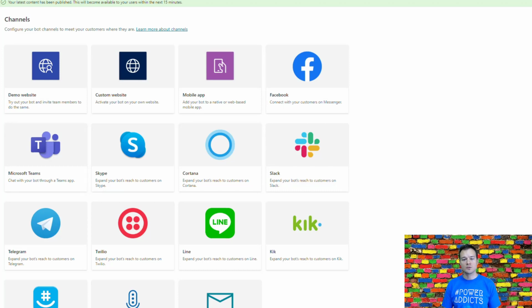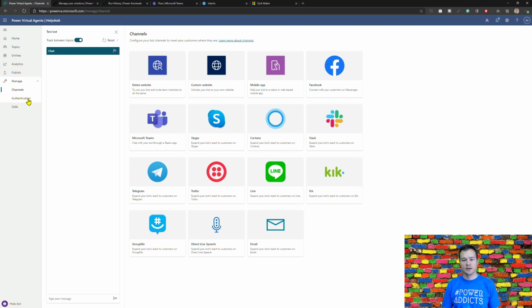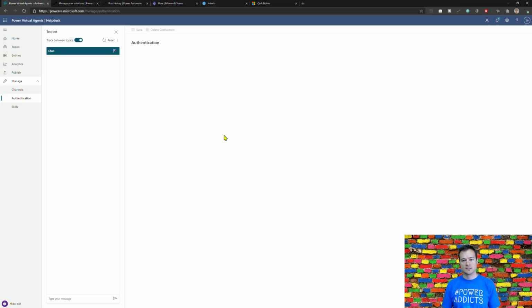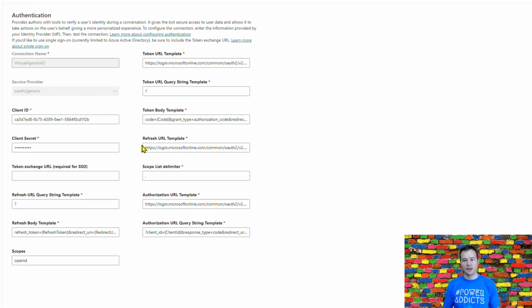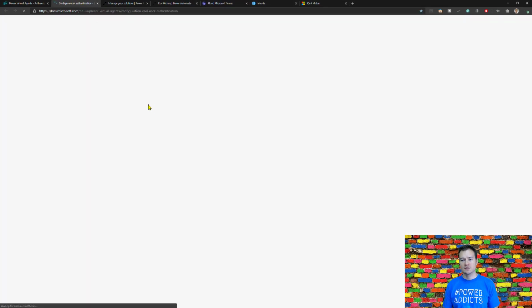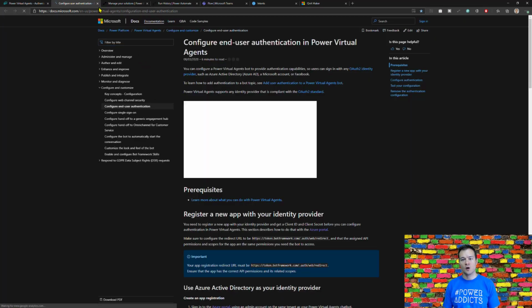The one last thing I want to show you about the bots is the authentication. For authentication, you can use any kind of OAuth 2.0 authentication provider. However, for our scenario, the most commonly used is going to be Azure Active Directory, of course. Once you hit this "learn more about configuring authentication" hyperlink, you will go into the Microsoft Docs, which really help you go through the whole configuration of the authentication.